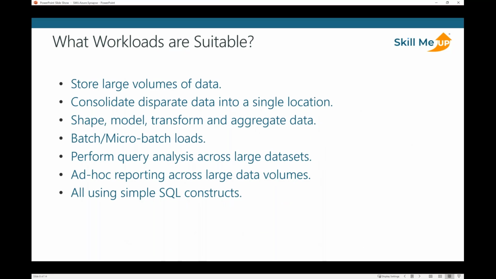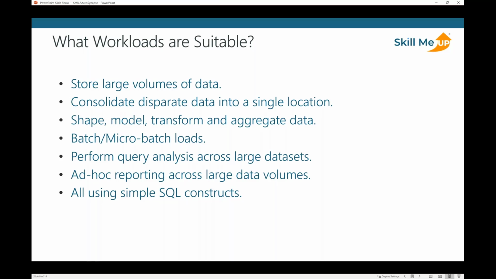The major advantage for Synapse pool is it can store large volumes of data. And with large, I really mean large, like super large. Azure SQL database has a basic limit. And that limit is, depending on how you set up the Azure SQL database, either 4, can be 8 terabytes of data. And if you consider really a big data solution, 8 terabytes really doesn't sound like big data. That's an operational database. So with Synapse, you can store petabytes of data without any issue.